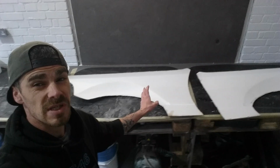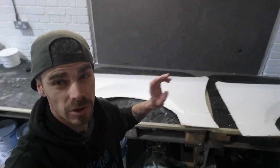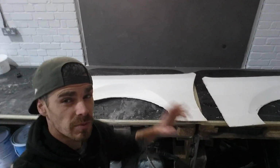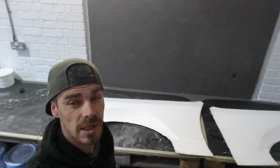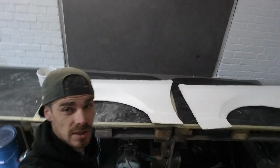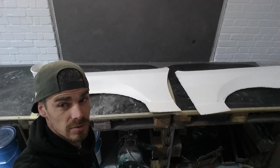Now then, these moulds have been sitting outside for a very long time, so they need a good wash, dry, and wax, and then we'll get straight in with gel coat, two layers of glass, green trim, let it cure, then we'll release and see what they look like.